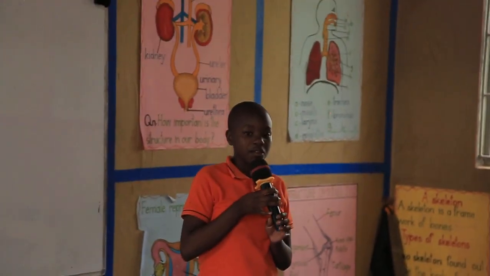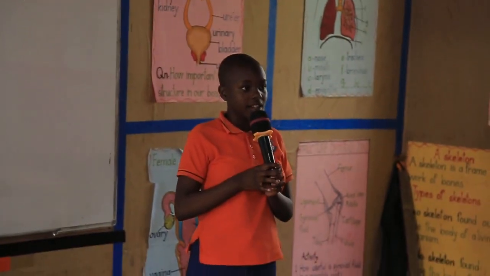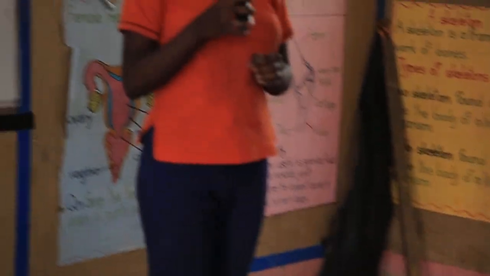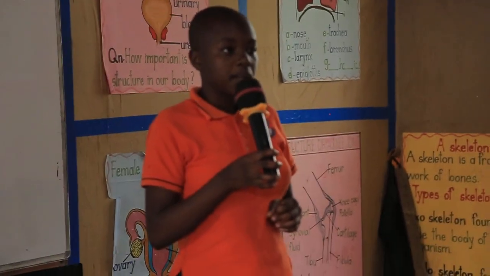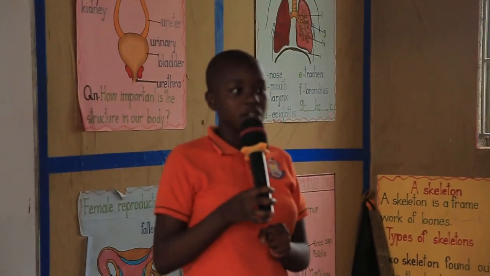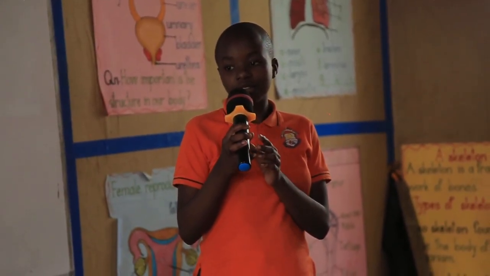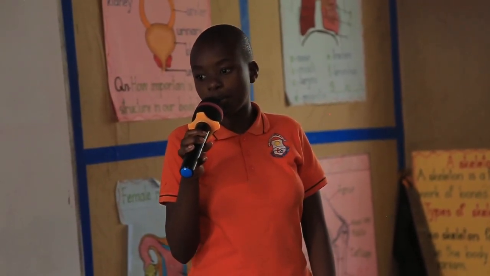About population. Population is the number of people living in an area. Terms used in population: population density, population structure, underpopulation, overpopulation, population explosion, population census, and enumerators. Let me invite my friend Raymond to tell us more about population.